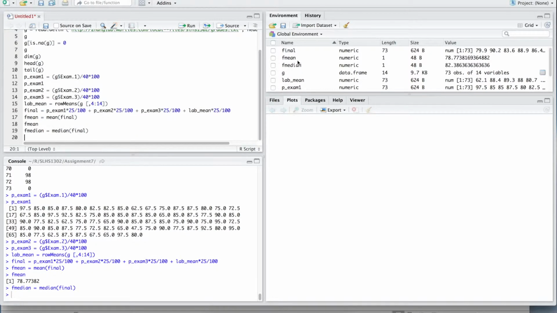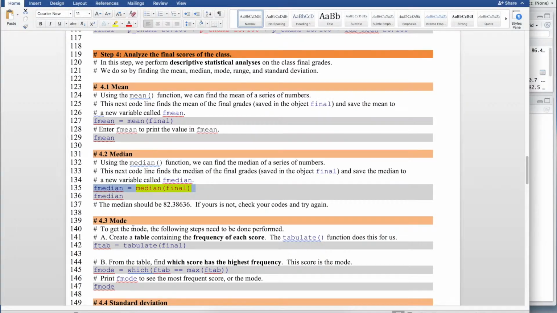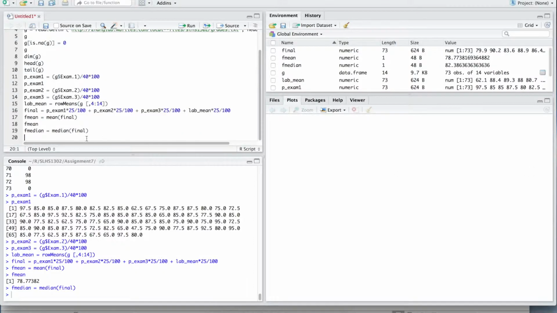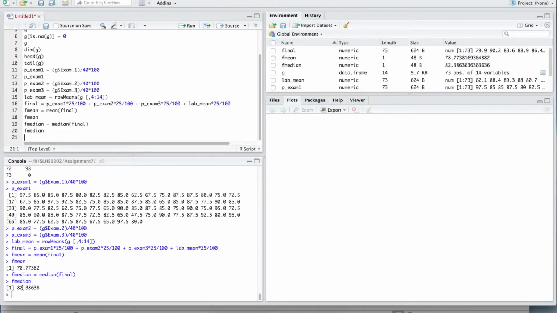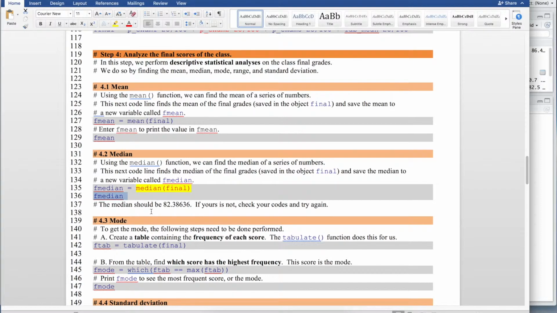And so we're seeing F median pop up over here. If we want to see what the value is of F median, we would just take F median, type it into R, and run. And so here we're seeing a value of 82.38636. All right. And so then, as it says here, the median should be 82.38636.